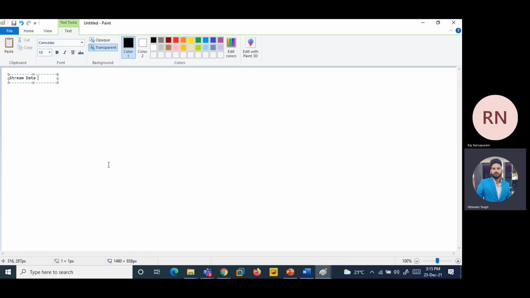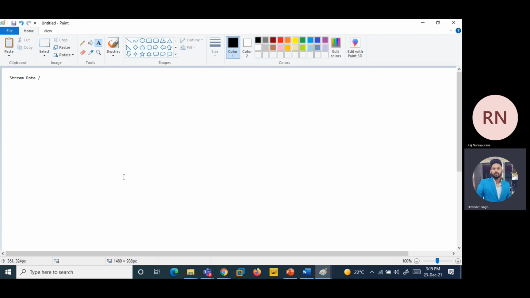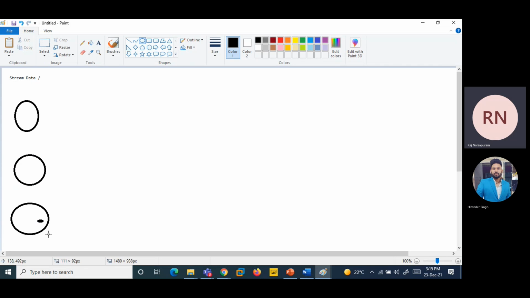Stream data is data coming continuously from some source, from some physical device, from some sensors. I may have a sensor, I may have my own app. There's batch and stream.